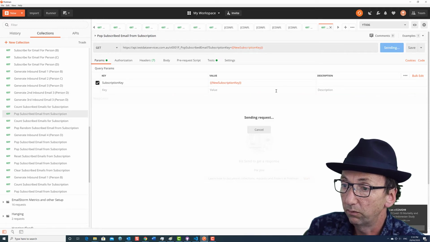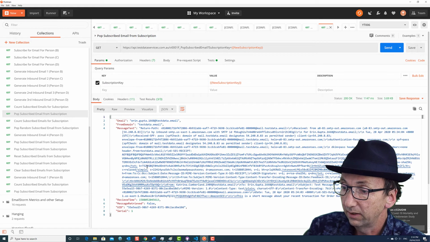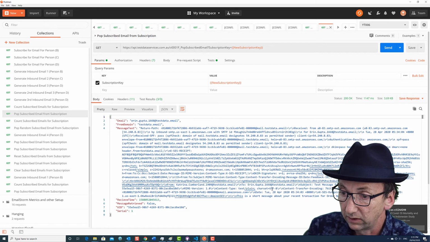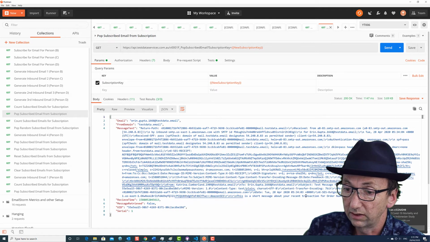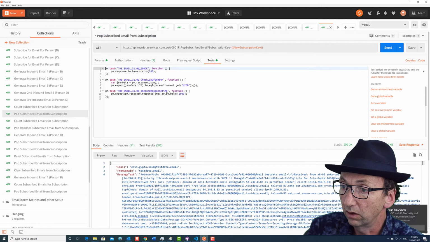So in this case, I'm going to pop the first one, and this tells me that the serial number is 1. The message is in here. We can see that it was sent to Aaron Gupta, and it was from Katrina Cumberland, and it's got the text with the order number in it. And I'm actually checking in this Postman that the order number is matching and is as it's supposed to be.